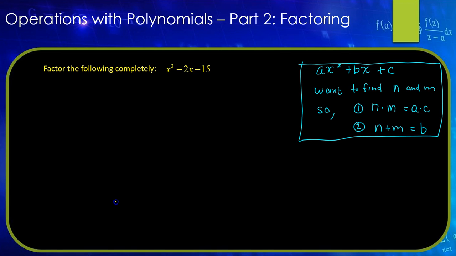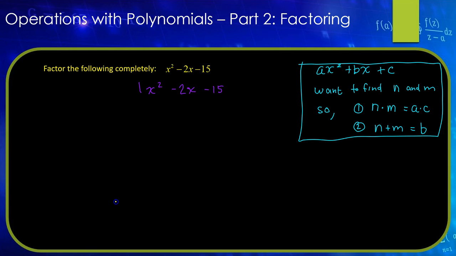It doesn't mean it's going to be the same on both sides. For example, if it was 20, a and c could be 4 and 5, but n and m might be 10 and 2. The other thing I have to figure out is that these two integers, when I add them together, give me the middle term b. So if I look at this particular instance, I'm going to go through this one a little bit more, and as we move on, spend less time going over some of the details. First of all, I'm going to look at having an x squared there in front, having a 1 there.